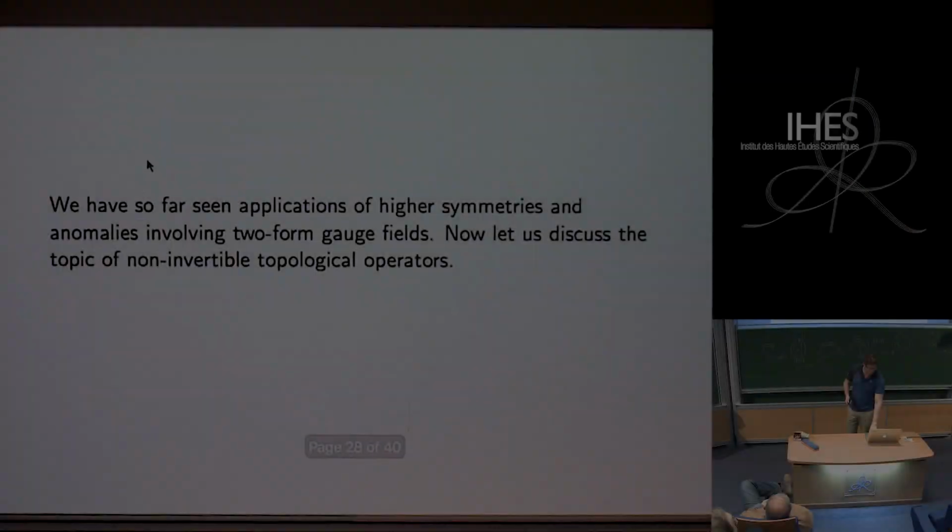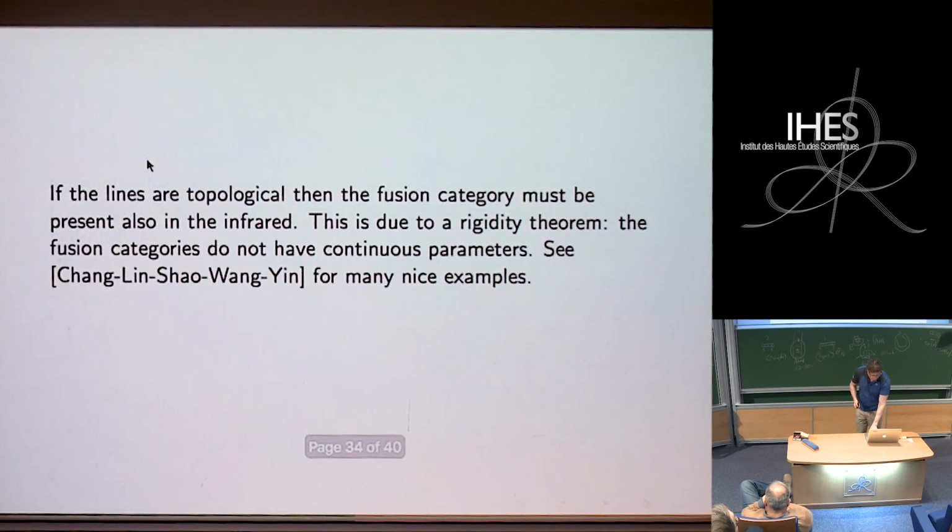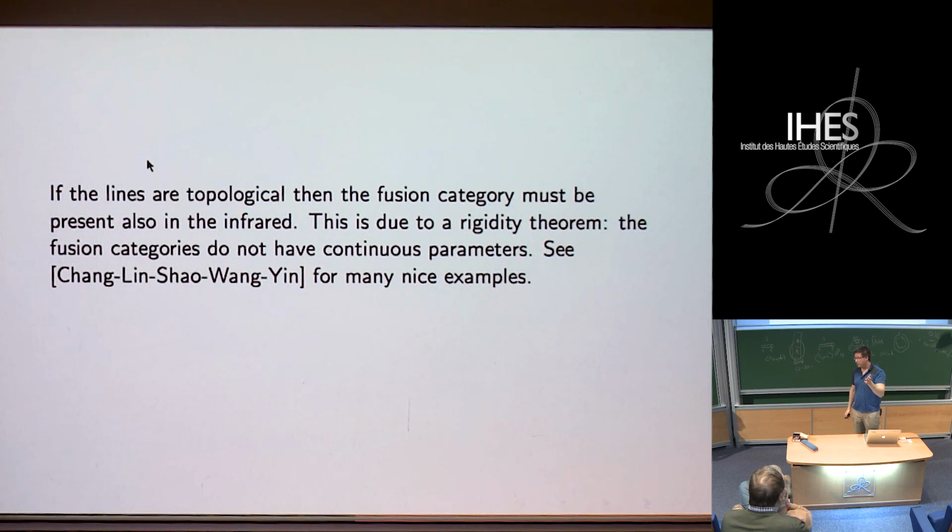And there is a huge number of examples of non-invertible lines in minimal models in this paper that I briefly quoted by Chang, Lin, Shao, Wang, and Yin. They looked at tricritical, the Ising model, and some rational CFTs. Another very clear set of such examples are Verlinde lines, of course. The Verlinde lines are, in fact, maybe the first set of such things that you've encountered. They are more special than the most general case, but they are a bunch of non-invertible lines in two-dimensional rational conformal field theories. But there they're defined axiomatically.